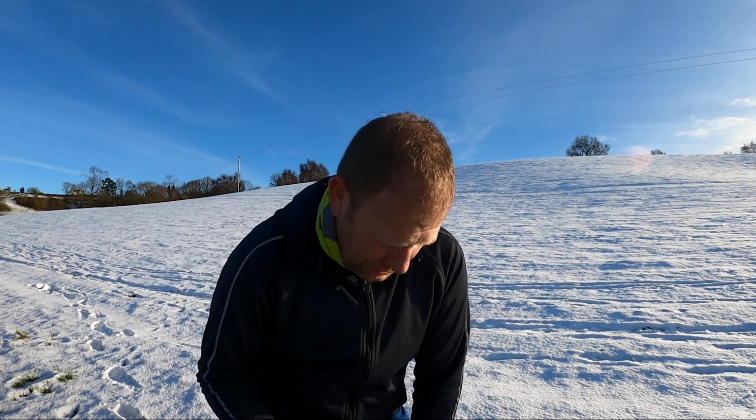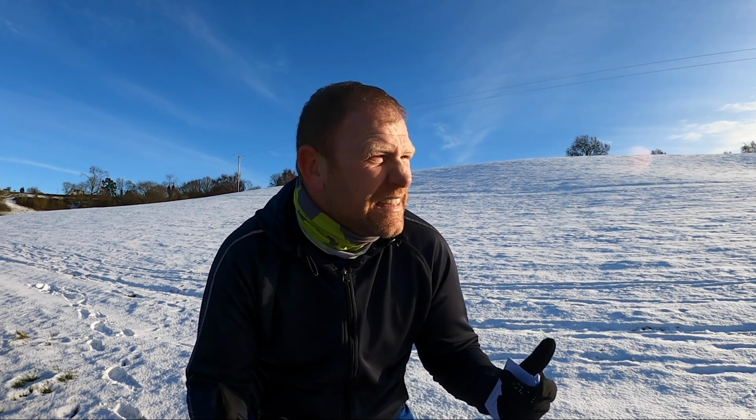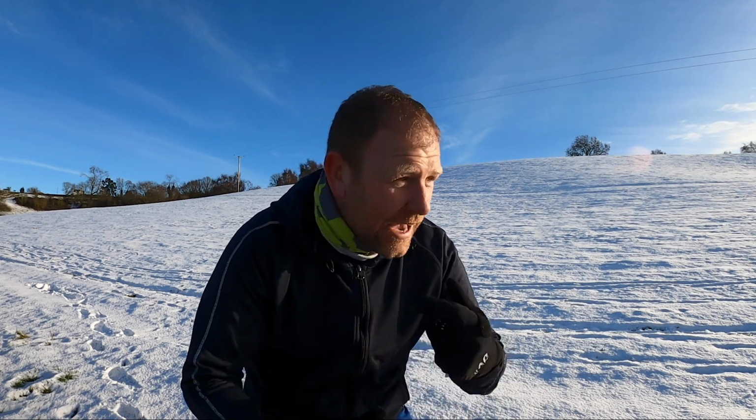But one of the most important things is your footwear, to make sure you've got a good grip. You don't necessarily need to have Gore-Tex or waterproof shoes, but if it is quite bad and there's a lot of snow or it's very slushy underfoot, very muddy, you might want to consider either gaiters to keep some of that snow out, or some kind of waterproof sealskin socks, for example, so you can keep your feet dry as you're going along. Other than that, getting your feet a little bit cold, getting into the mud, getting into slush, sometimes really is part of it.